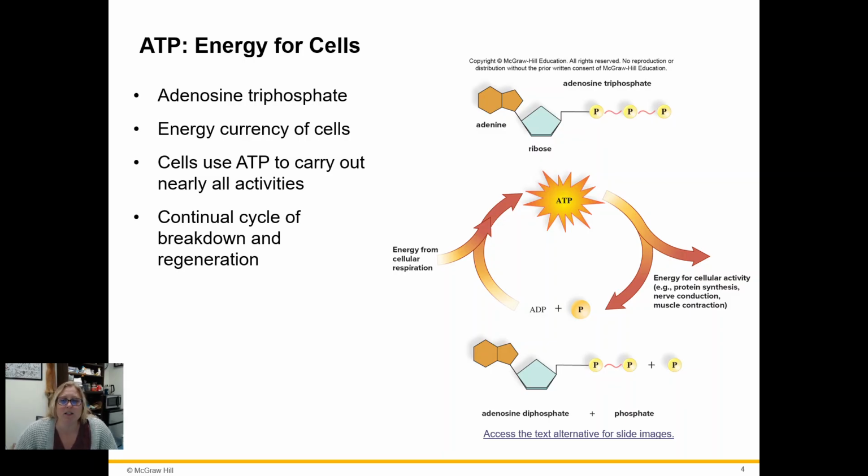So ATP is not going to be a very stable long-term energy. It is something that is used to carry out those activities, and it is utilized basically as quickly as it is made. However, once it's used, it's not wasted because, again, nutrients and things in your cells are cycled. And so that adenine and ribose that has two phosphates, or ADP, adenosine diphosphate rather than adenosine triphosphate, is reused. It's a continual breakdown and regeneration process.